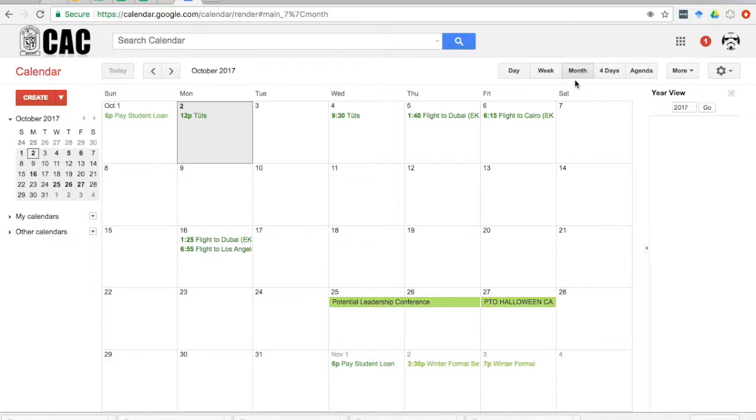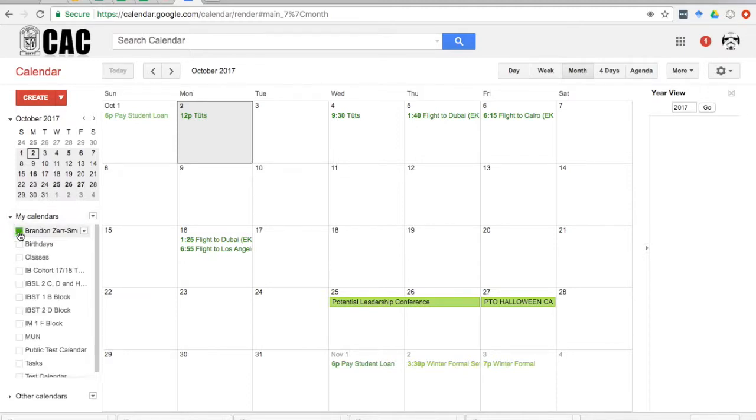So now we're in the monthly. I would suggest if you're a teacher, it's nice to see the monthly breakdown. Unless, if you look at the school activities calendar, this thing will just be full, so maybe that's better to break down by week. Anyway, this is a pretty good view. Some other notables are right over here: My calendars or other calendars. These are different calendars that I have created.